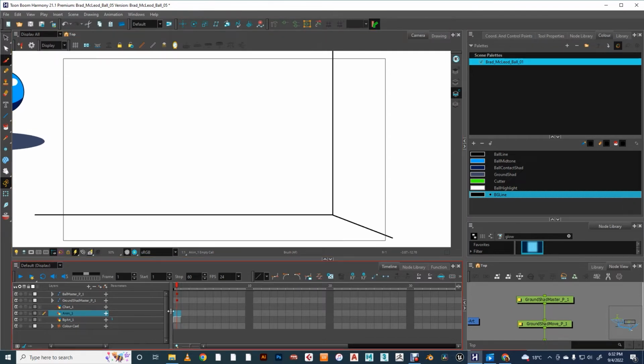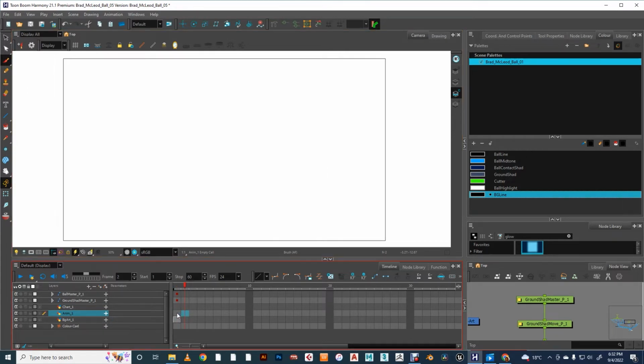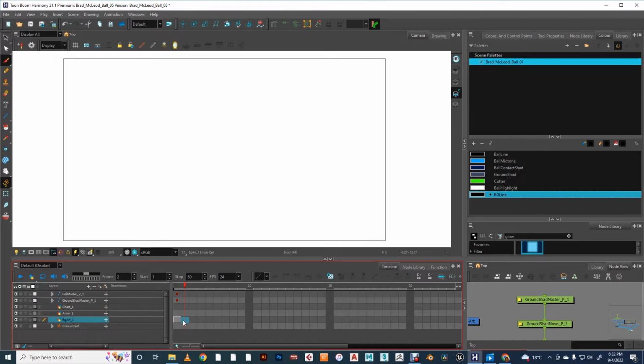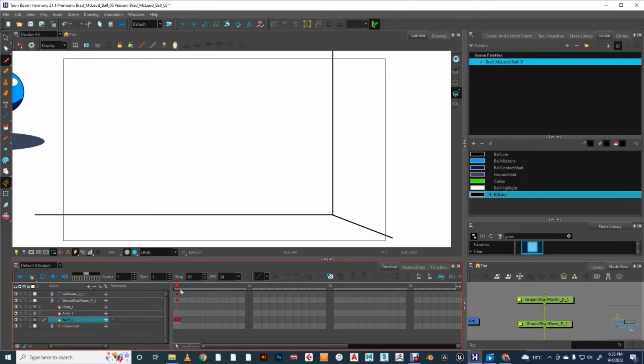Okay. So animation here. I'm on frame 1. Oh, and my background. My BG art, I want to extend this BG art, so I need to extend that layer so you can see it's not showing after frame 1.